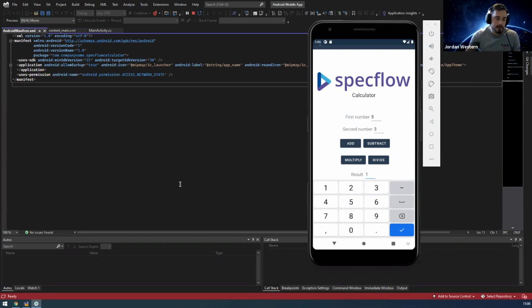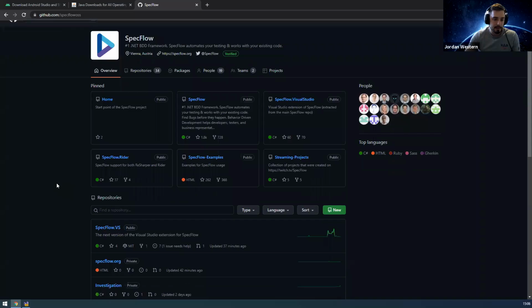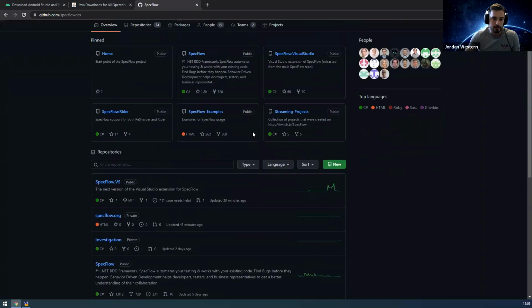There are some prerequisites if you want to have a look at our example project, because we do have one in our repository. If you're interested in seeing that, you can go to SpecFlow examples on github.com/SpecFlowOSS, and I can paste a link to this.